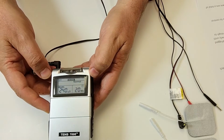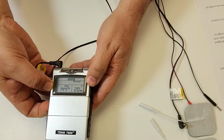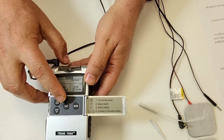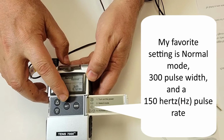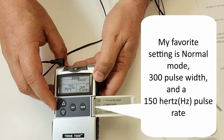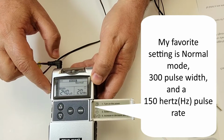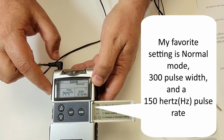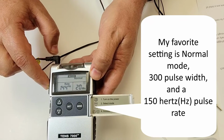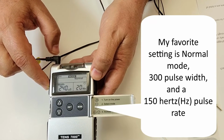Now that you're in treatment, you can adjust the settings during treatment. If you want to change any of the settings, you will simply open the little door on the front of the 107,000. The set button is to control the elapsed time you want for your treatment, as well as the pulse width and pulse rate. The mode button will change the different programs that are available in the 107,000. There are a total of 5 therapy modes. For more information on setup during treatment, refer to the setup portion in your user manual.